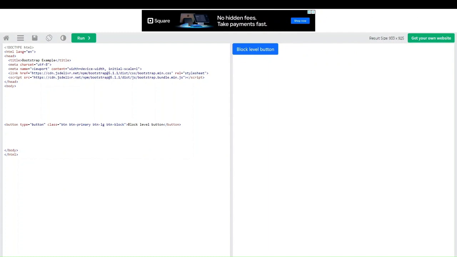One thing to make note of is the states of a button. So essentially, is the button in an active state? If it's in a hover state, it'll show different styling and different looks as well. So the active state buttons will appear with a darker background and darker border.